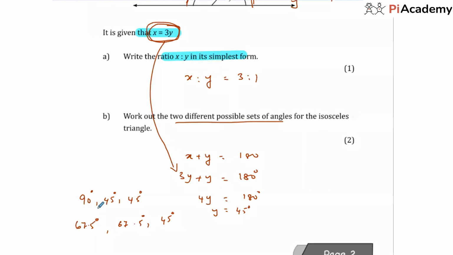An isosceles triangle has two same angles. So 45 degrees is one angle, so then you have 45, 45 and 90. And the other thing is, if you have 45, the other two should be the same. So 180 minus 45 is how much? 180 minus 45 is 135, right? 135 divided by 2 is 67.5, right? You understand? Makes sense? Because you are saying isosceles triangle, two angles must be equal.